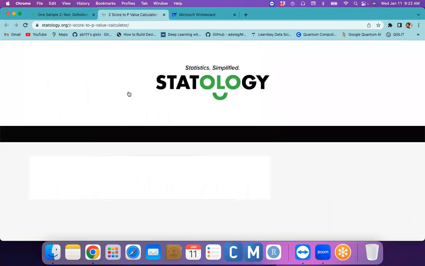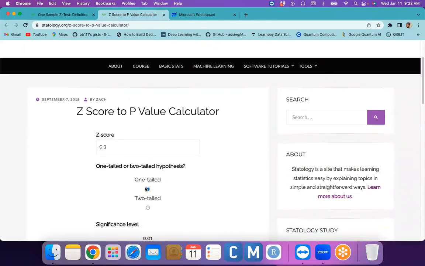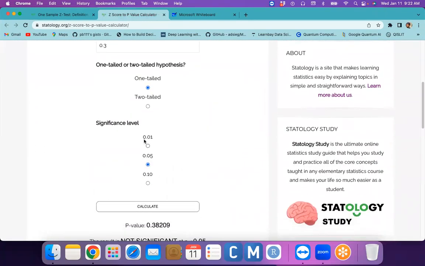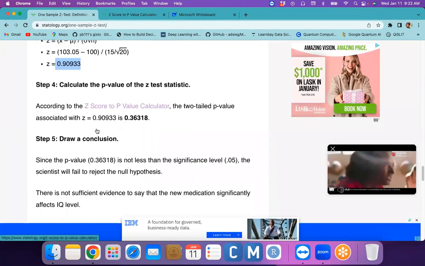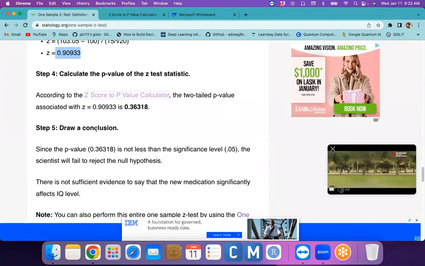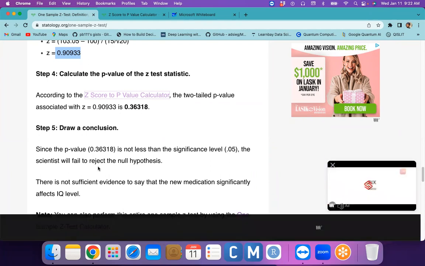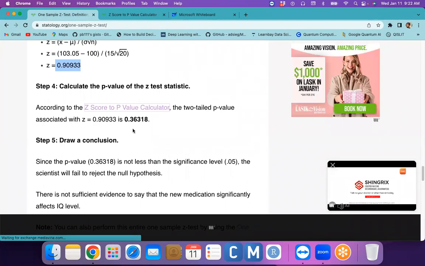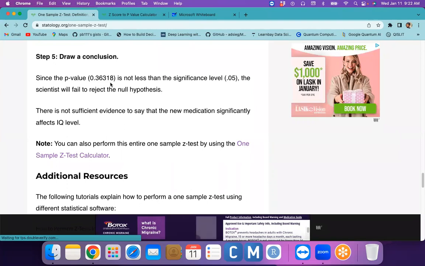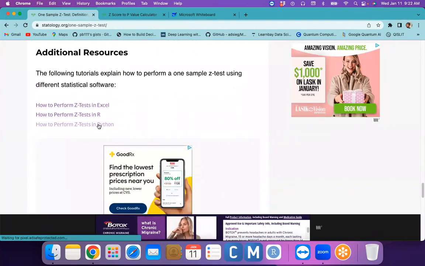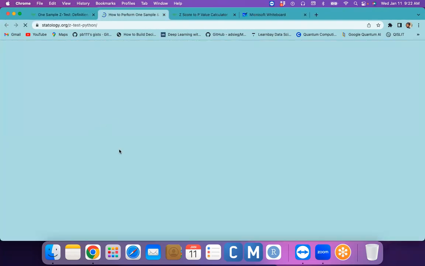We just provide this value over here, whether you're doing one tail or two tail, and you can mention the significance level, and directly you get the p value from this particular internet tool. Or else you might have the Z table, and from that table also you can do it. Or else we can go ahead with R or Python to find the p value in this Z test. If it is more than or less than, based upon that we can do it. The same thing we can do with the help of Python.